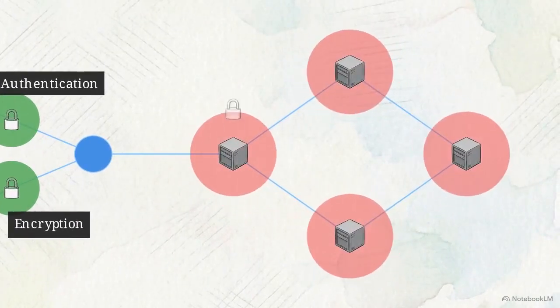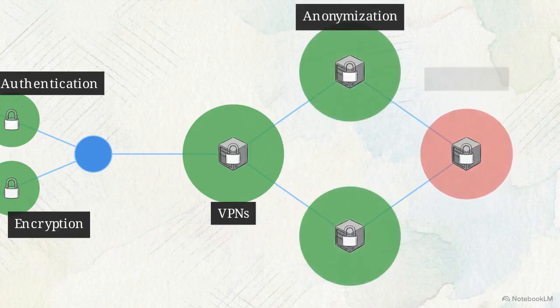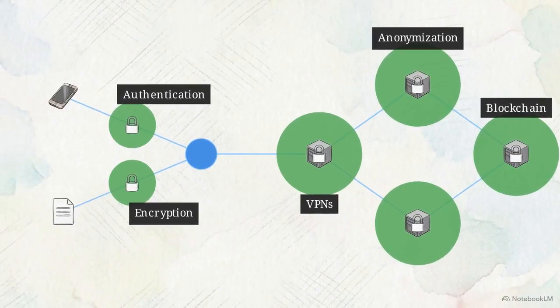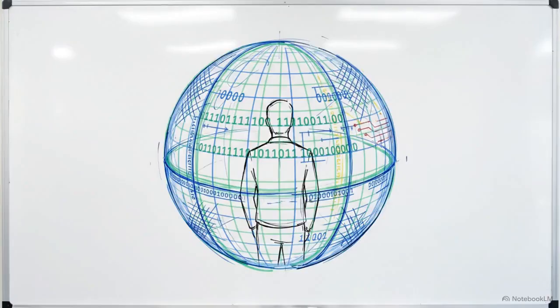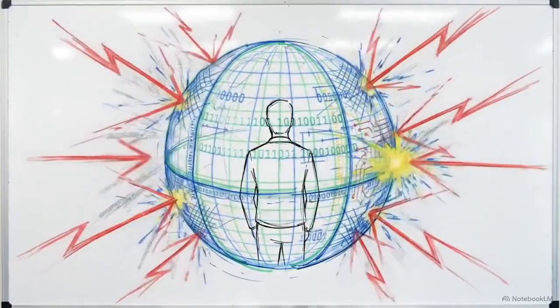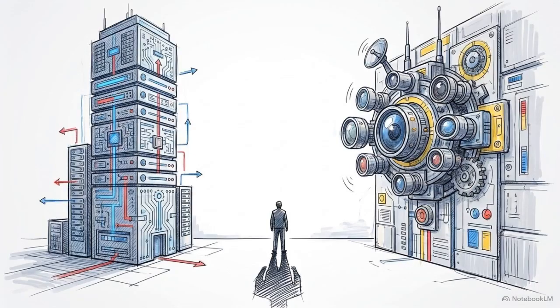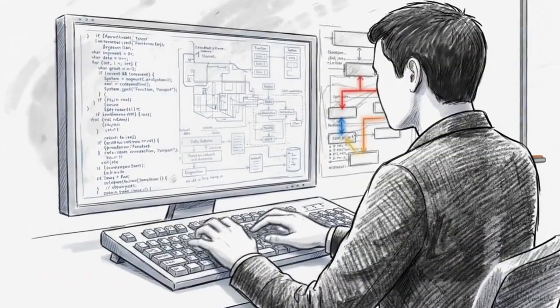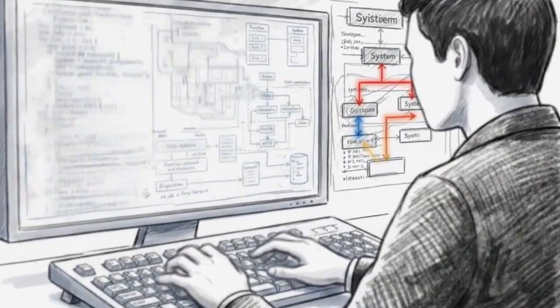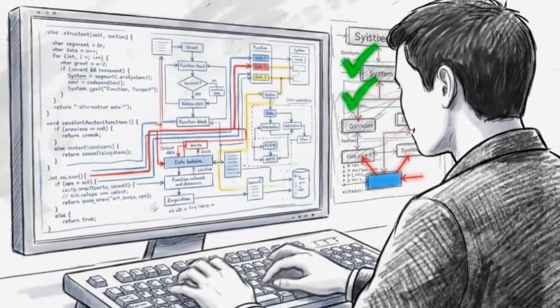At the network and database levels, the toolkit expands to include virtual private networks, strict dataset anonymization, and decentralized blockchain structures. Building ethical systems involves the active deployment of cryptographic and architectural defenses to protect the user from the system itself. Privacy is a core civil liberty constantly under pressure from both commercial platforms and state surveillance architectures. The responsibility to safeguard this right ultimately falls on the computer scientists who build the infrastructure of cyberspace.